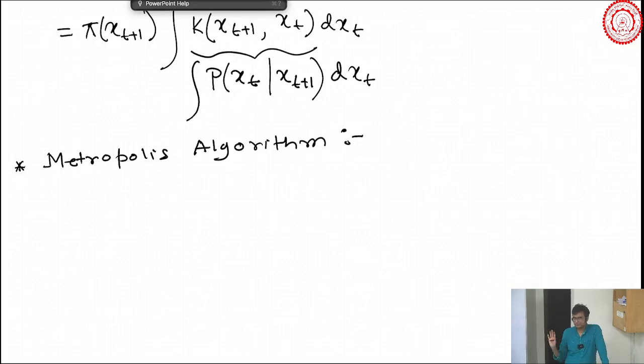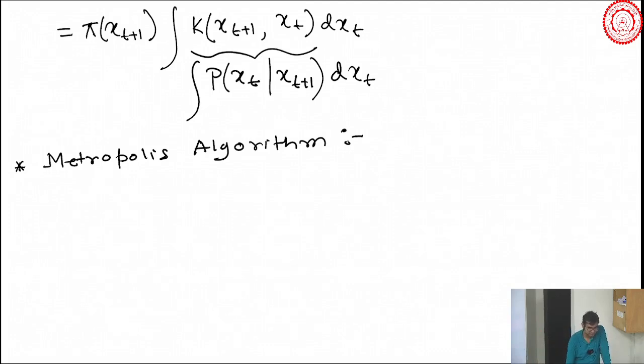So what I will do is as follows. I'll first write down the algorithm. Then we will discuss in that algorithm where is the transition kernel. Does it satisfy the property of transition kernel? We'll go backward. First we'll write down the algorithm, and then we will talk about the other aspects, that why it is a Markov chain Monte Carlo algorithm. Markov chain Monte Carlo is a family, right?